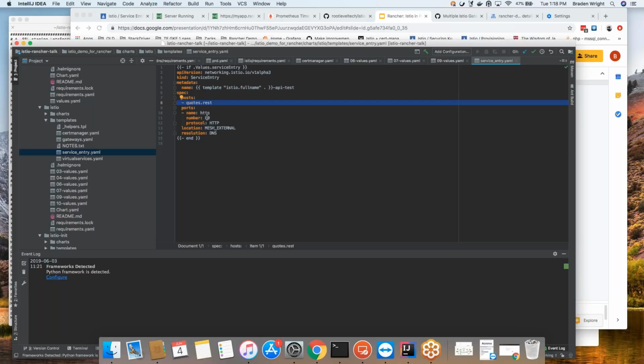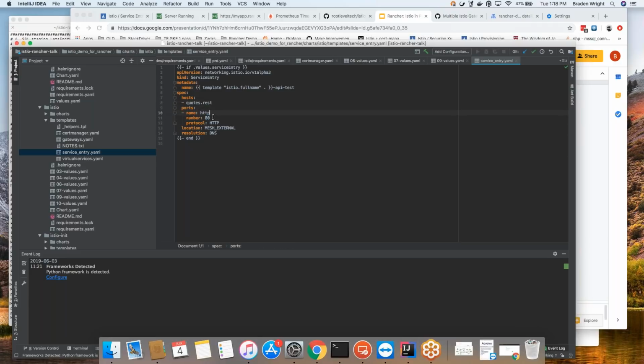The first one is that the ports collide. So if I make a service entry with port 80 here, no other chart can have a service entry of port 80 for that gateway. That's not good, because we had a bunch of situations where we're talking to MySQL databases and different guys need to talk to different people.